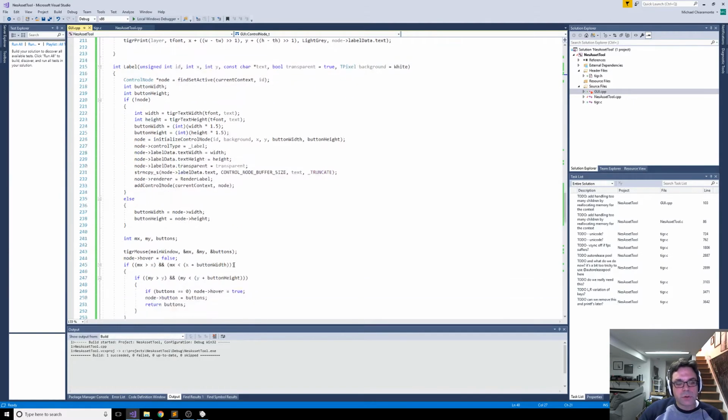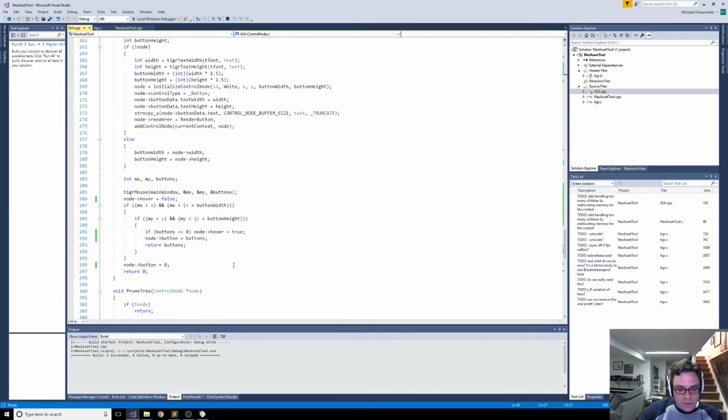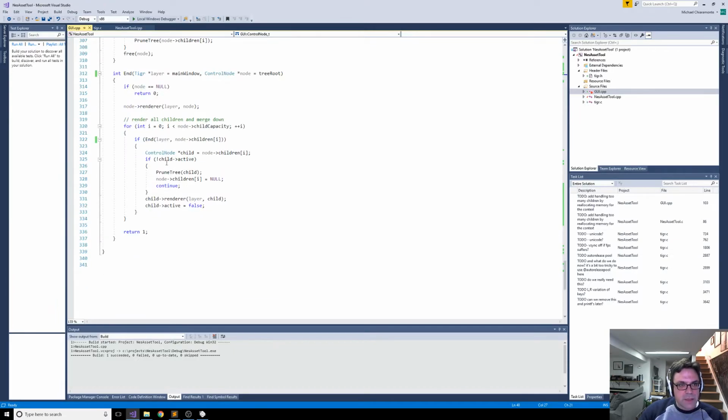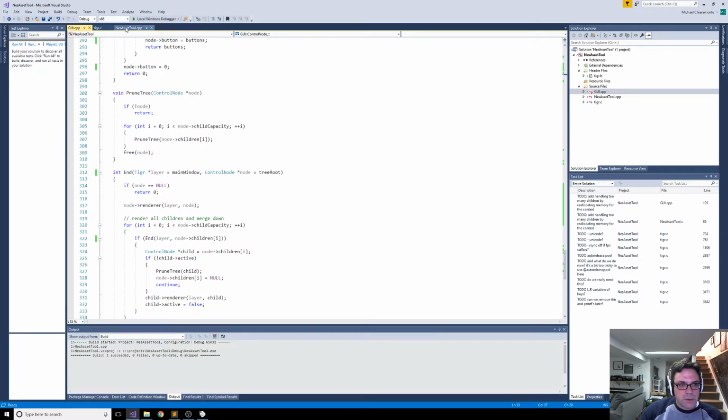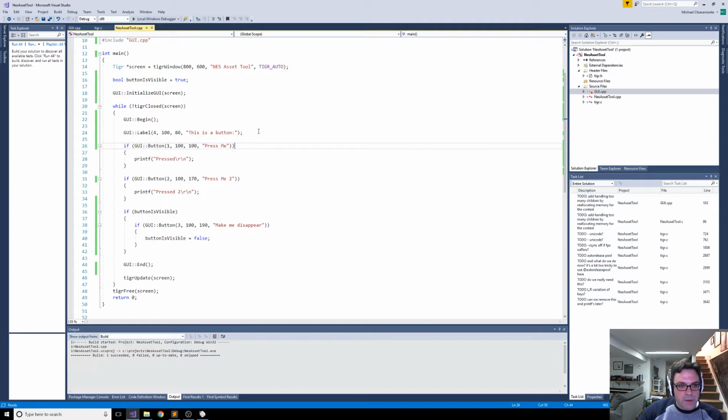If there's one more control we could do, a simple one, kind of wrap it up there. So, let's see, we've got labels and buttons. We could do maybe just a simple grouping control, which is just a rectangle frame around.